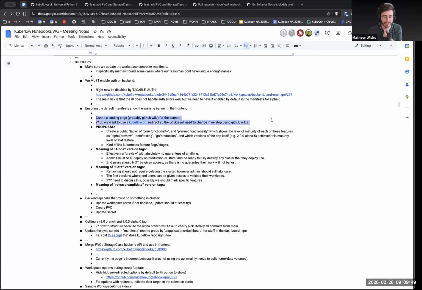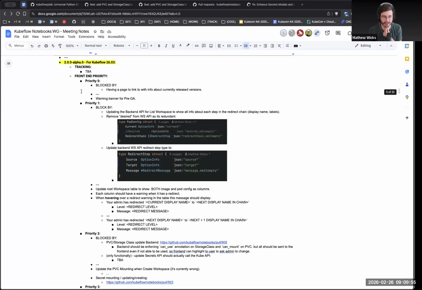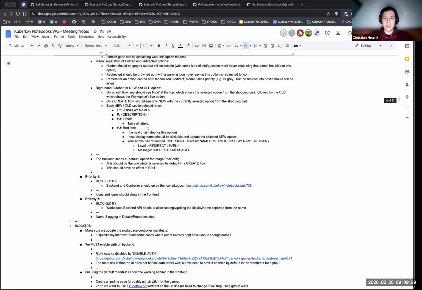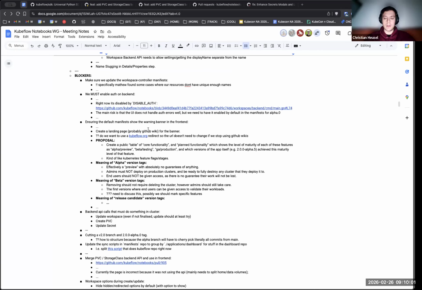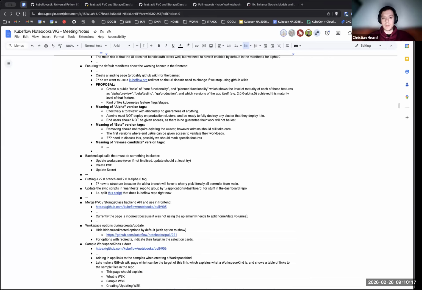So we need to get a page up somewhere with the most minimal information possible initially so that we can update the link in this to the preview. Yeah, so my plan currently was to add a redirect from the website to the Notebooks v2 repo. Okay, so we just need to create a wiki page somewhere then. Why a wiki page? You mean you want to do it in a README? Yeah, currently I'm doing a features.md, is the name.